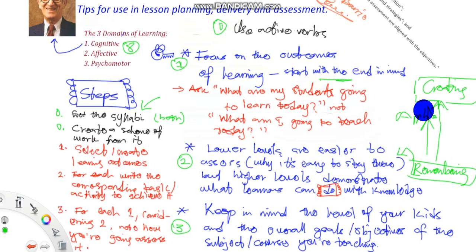So as you go up it becomes more about what the children can do with the knowledge - application, analyzing, evaluating. These steps are more difficult, more complex for you to evaluate as a teacher, but they are about what the child can do with the knowledge, not just what they know.